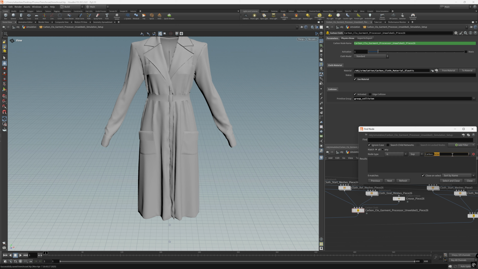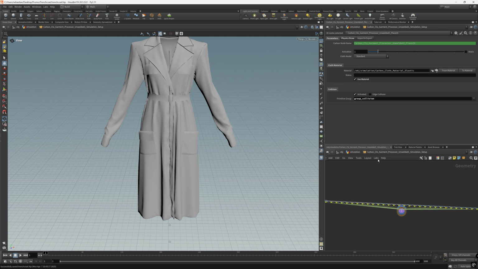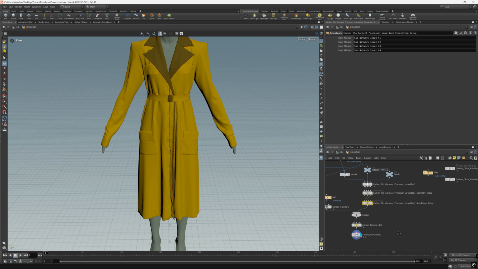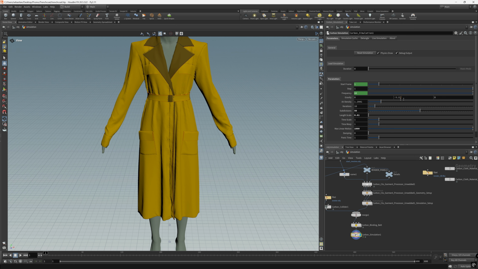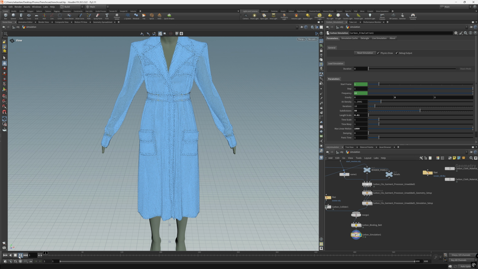Change this from carbon actor, which is the default for me here, and go to cloth. I can press select all. Now all my cloths are being selected. Untick activated in the collision tab. Go back, reset the simulation, and you probably want to change gravity to 0 because without a collider it would just fall under gravity. Let's reset, press play.